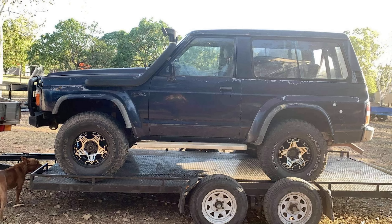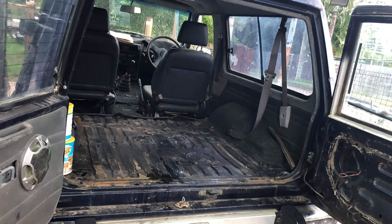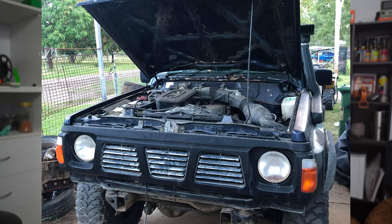I met Shorty probably about over 10 years ago. A couple of good friends of mine bought the car and I immediately wanted it — it was absolutely gorgeous. It was pretty much bolt stock standard petrol TB42 and I wanted it, right or wrong. They had big plans to do it up but life gets in the way and that doesn't end up happening. Fast forward about 10 or so years, they contacted me and said, 'Hey, do you still want the short wheelbase?'